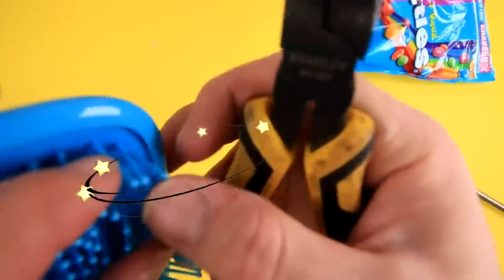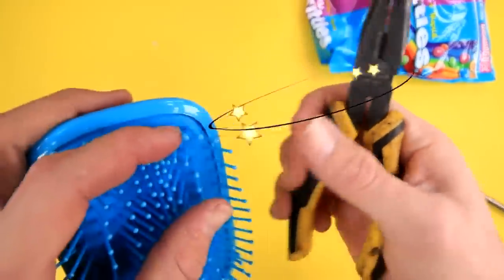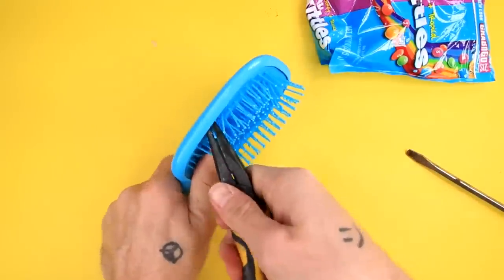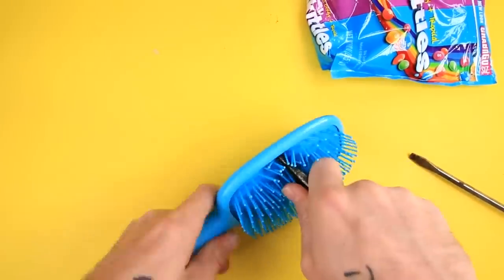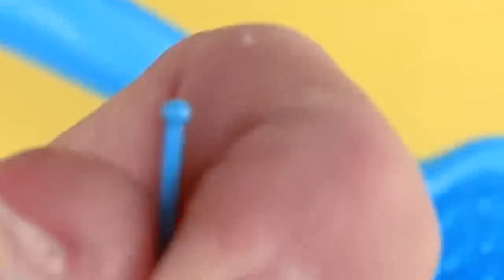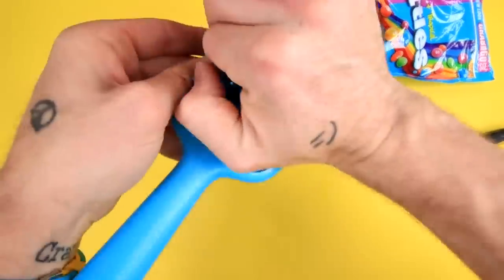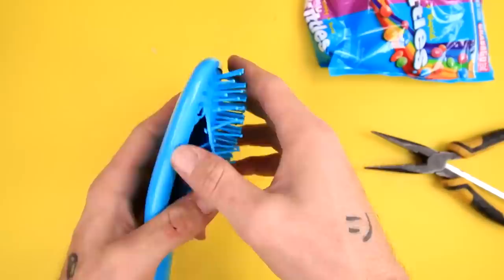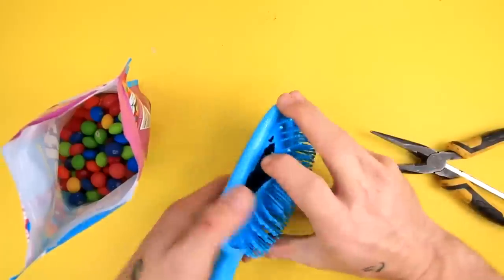One of the bristles went straight into my thumbnail like that. That was not fun. Let's see, and we can pull it ever so gently. I feel like I'm gonna end up breaking this thing. Come on. Oh, that thing's definitely ripped. And I'm losing so many of these. Well, we're just gonna go for it. Okay, you know what? The hole's big enough. We can just put our candies in there. There we go.